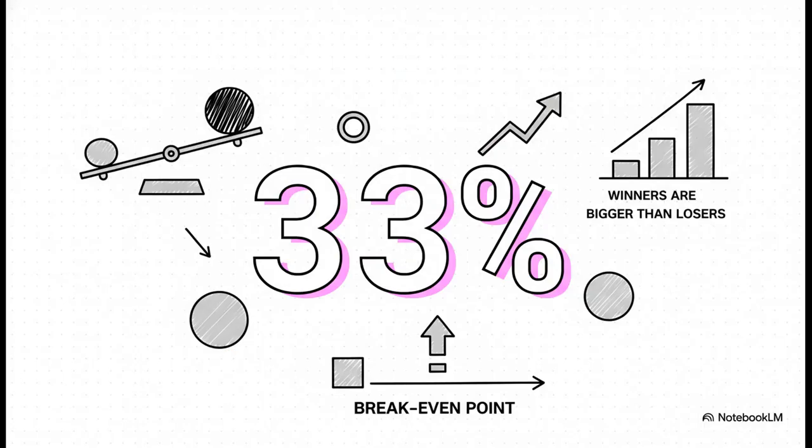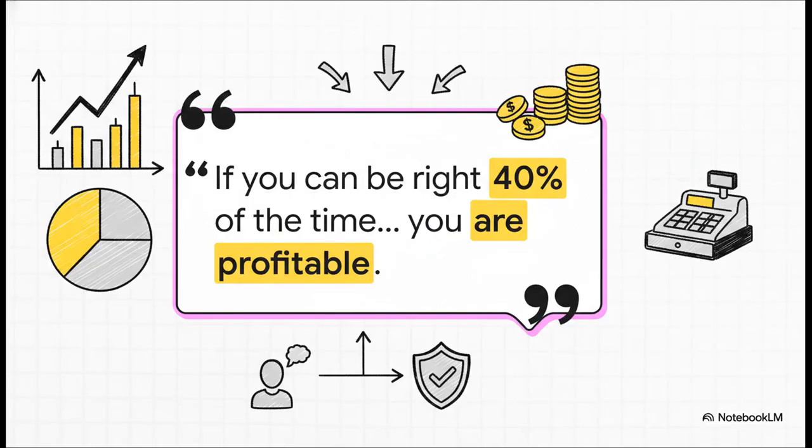And this brings us back to the math. And this is so important. With a strict 2-to-1 risk-to-reward ratio, your break-even point is just a 33% win rate. Let that sink in. You do not need to be right all the time. You just need your winners to be bigger than your losers. And this quote just drives that point home. All of a sudden, being profitable doesn't seem like some impossible dream. If you can just manage to be right 4 out of 10 times with this model, you are on the path to becoming a consistently profitable trader.